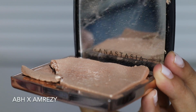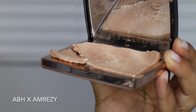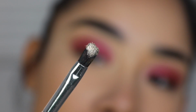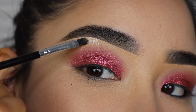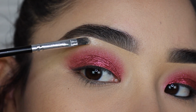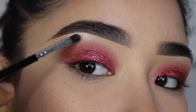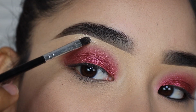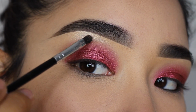I'm going to apply the highlighter from Anastasia and Amrezy that sadly broke seconds before I showed you guys the highlighter, but that's okay because it still works pretty good. And I'm just using the small brush from E.L.F. Cosmetics and applying it under the arch of my eyebrow, and I'm doing it in tapping motions. Oh, and I also sprayed a little bit of the Urban Decay setting spray to make the shimmer pop a little bit, and the concealer is still a bit creamy, so it's gonna glow a lot more. And I like to apply it under the arch of the eyebrow and then blend it out a little bit below that.